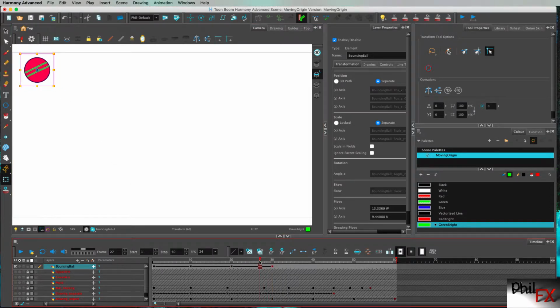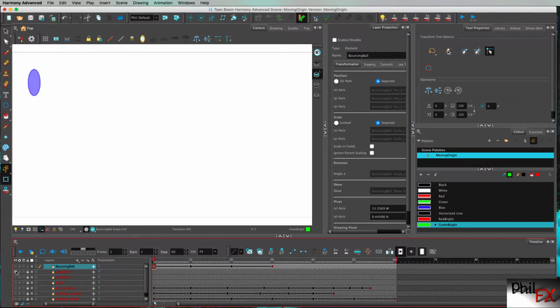So now we see that my ball is rotating, and I have permanently moved that pivot point, and all of my animations relative to the pivot point are working perfectly, which is exactly what we want.